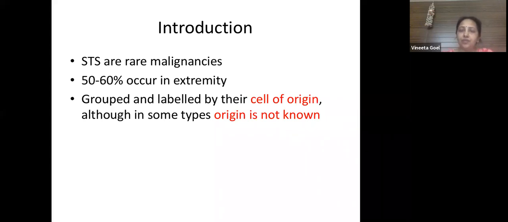Now, earlier, soft tissue sarcomas, even in the extremity, were treated with amputation. Now, we all know that amputation has largely been replaced with conservative surgery with or without postoperative or preoperative radiation therapy. The goal of treating any soft tissue sarcoma should be very clear. The goal is we want to maximize the local control rate. We want to maximize the survival of these patients. And we want to decrease the treatment-related morbidity so that at the end of the treatment, the patient should be able to achieve an optimal functional limb. We don't want to preserve the limb for the sake of it. It should be a functional limb.